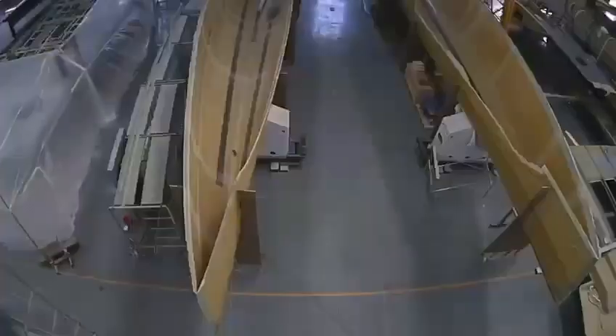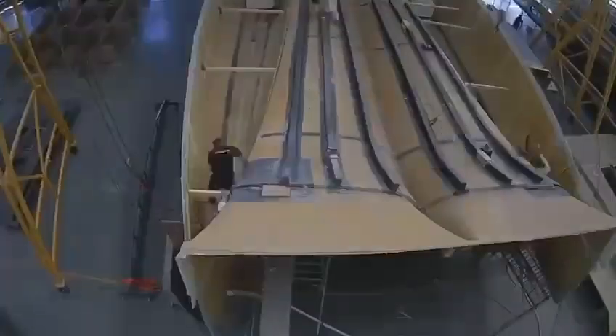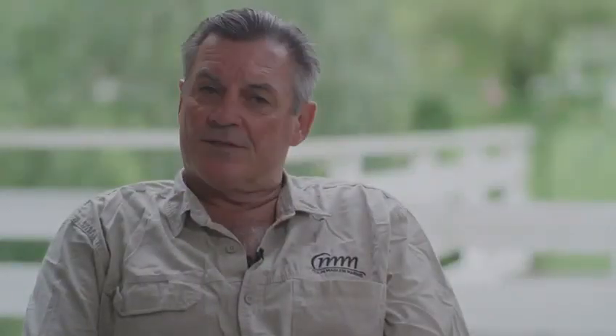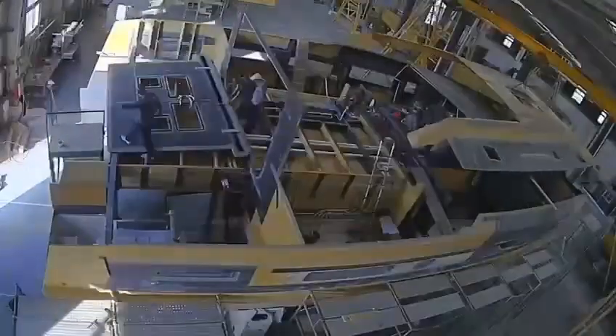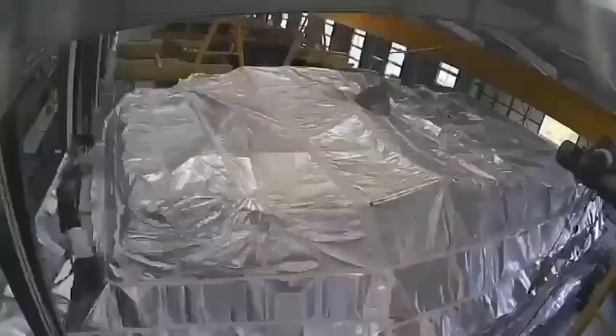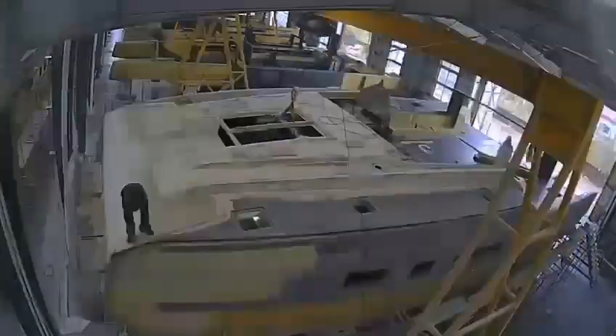24 metres or 80 feet is getting up there. You have to be a serious setup to accommodate the ability to make a mould of that calibre. The precision and the technology involved is immense. What makes it easier is the 3D modelling that goes on with McConaghy's — they're modelling it all the time so you can see it in 3D, and you're fine-tuning all the way to launch. And they were happy to do that.